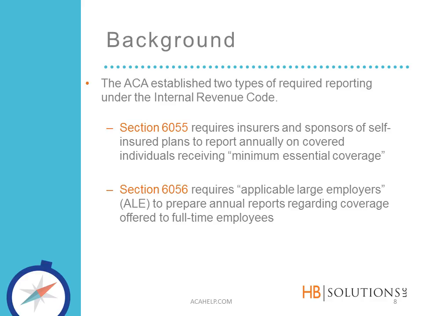First, it's to aid the IRS in enforcing the employer mandate against applicable large employers. And second, it's to assist individuals in determining whether they will qualify for a premium tax credit through the exchange. And so these two sections, 6055 and 6056, of the IRC will drive all of the new reporting requirements under the ACA.